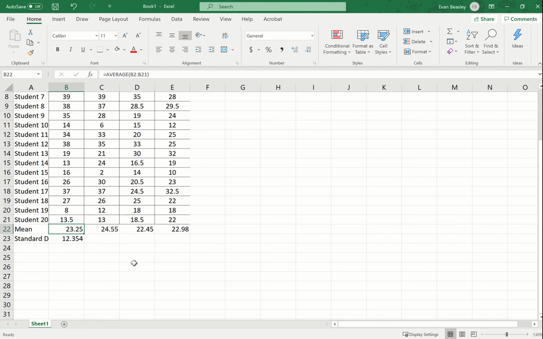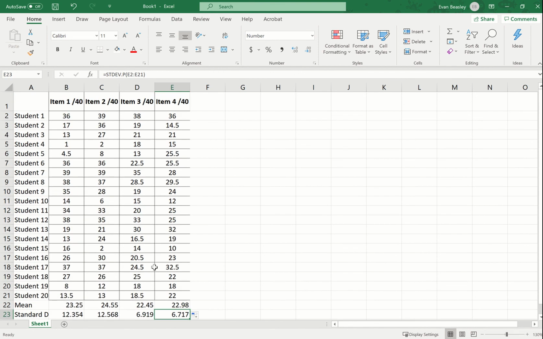So let's just shrink that down a little bit. So we've got a mean of 23.25 with a standard deviation of 12. So that's quite a big variation. And let's just analyze each of these. If I have a look at these, I've got a pretty good mean, even better mean here. But the variation within the scores is a whole lot bigger than these two here. If I have a look here, the scores are a whole lot closer together to the mean.